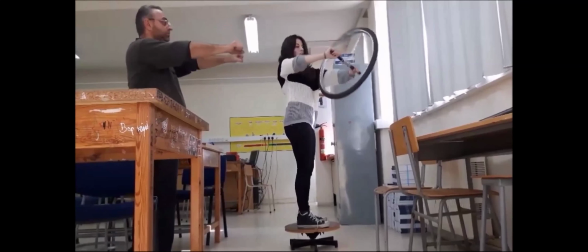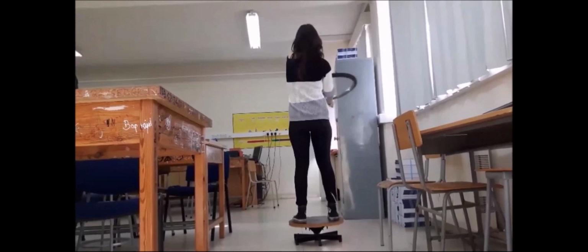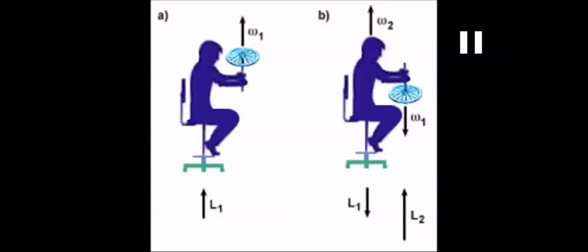She keeps it horizontal, she rotates. And the best part, see, she stops the wheel. This was the thing. So initially, when the wheel was rotating, angular momentum is L1 upward. When she made the wheel downward, the L1 direction became down. But to conserve the total angular momentum, she will rotate in the other direction with L2 upward. So L2 minus L1 is L1. Conservation of angular momentum in the vertical direction. So this is something which you can actually do by sitting in a chair which can rotate.